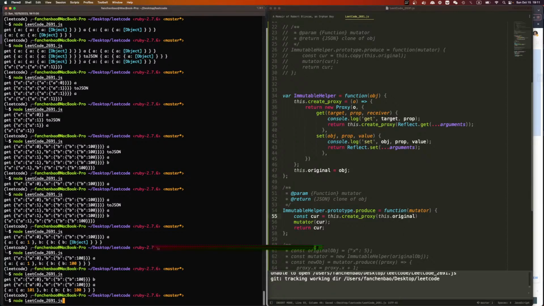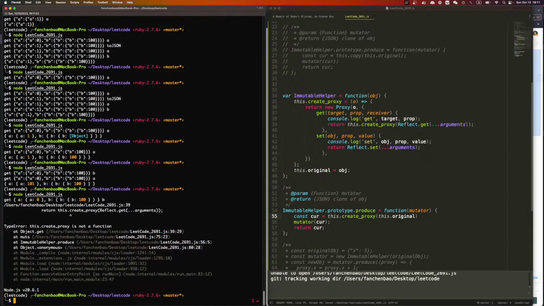Okay, what would this do? It's not a function. How is it not a function? Do I do this? I don't even know.